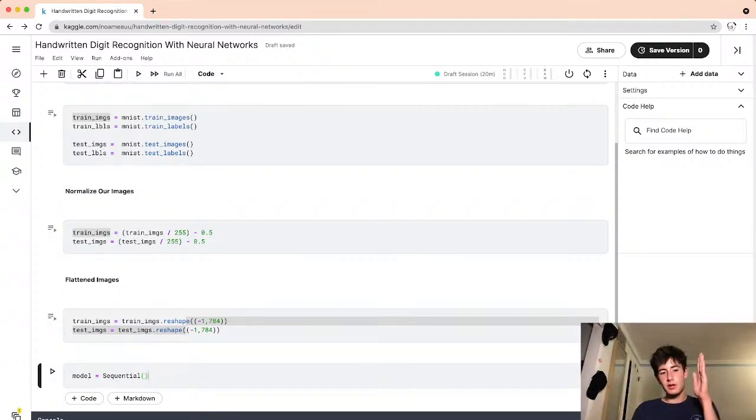All right, so we build our model as a sequential model. Our model will have 3 layers, all right? They're all going to be dense layers. Dense layers, again, are just the simple, fully connected neural network layers. There's nothing unique about them. Neural networks are unique, but there's nothing unique about these layers.